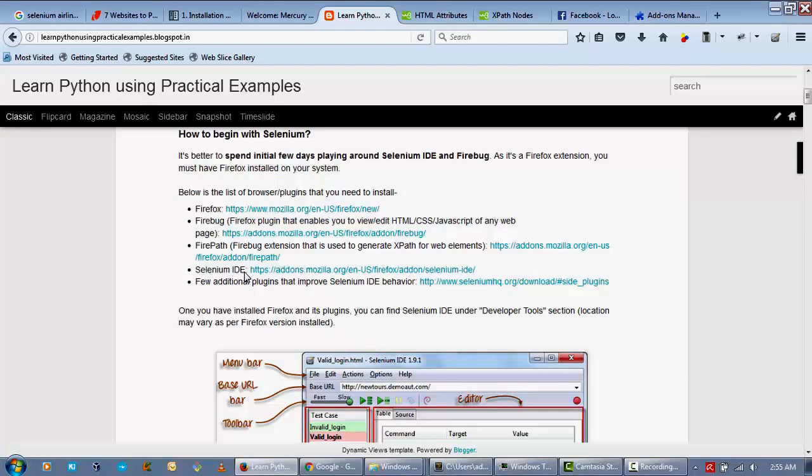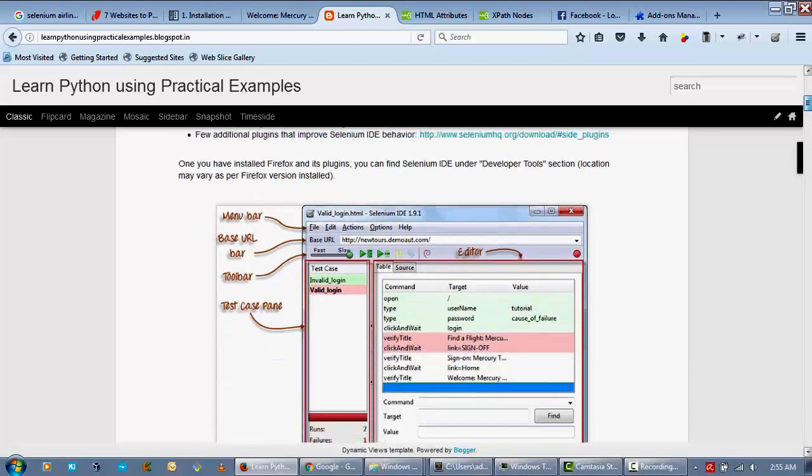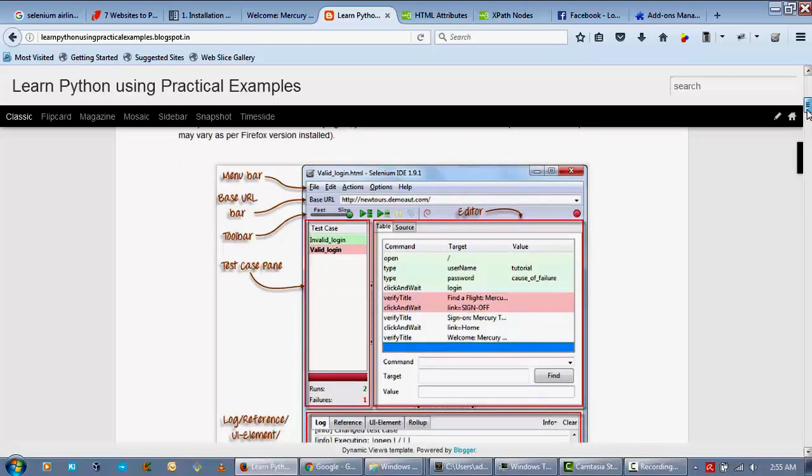So Selenium IDE would help you to play and record kind of feature it would provide you, right? Based on that, you can create your test cases, and thereafter, if you want, you can export those test cases and you can modify it, whatever you want to do with those test cases. You can perform different actions. So this is how the Selenium IDE looks like.